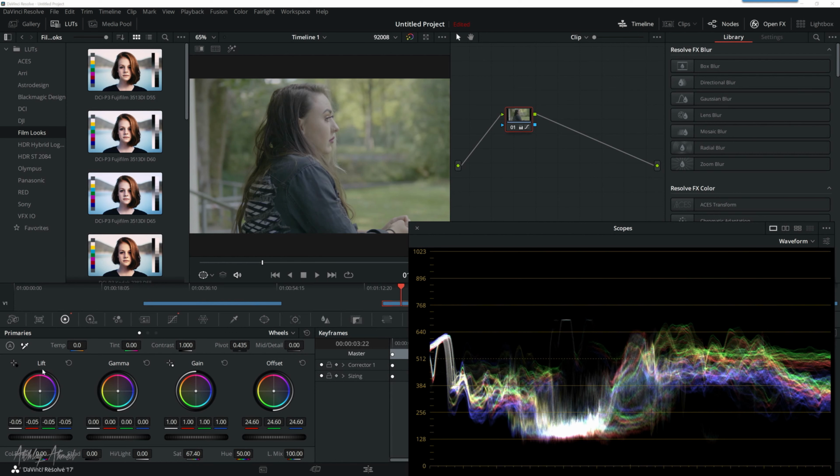You'll know, if you understand the lift, it's for darks, the gamma is for the mid-range, and the gain is for our brightnesses, offset is for our whole image range. Once you understand that logic, the color correction becomes easy for you. Now, I do suggest that you color correct your image first before you color grade. There are differences, as I said. Now we're going to move on to the next sample here.